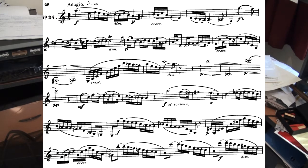And you probably notice if I trill that I start slowly and make it get faster. I think that's quite appropriate. Otherwise, I think it goes better.